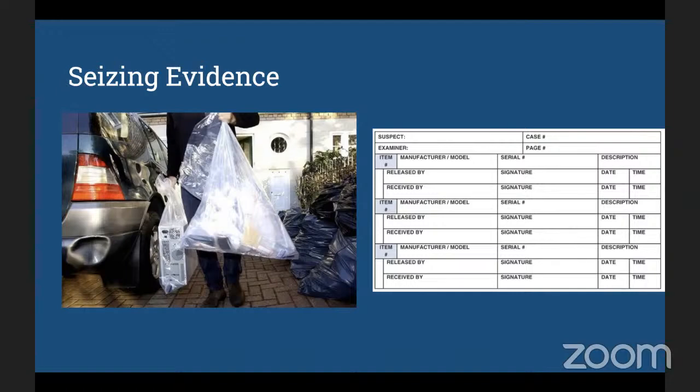As mentioned before, the defense attorneys will examine the chain of custody form and try to find mistakes to render the evidence inadmissible. For example, when making 2 copies of a suspect's drive, there are now multiple hard drives that must be accounted for on the chain of custody form.